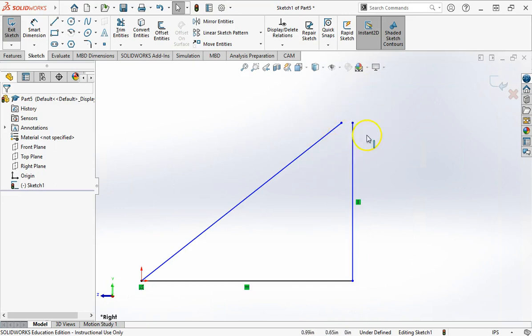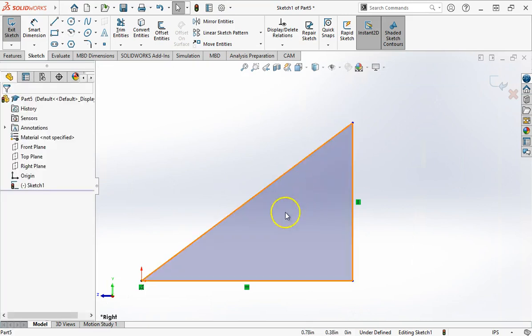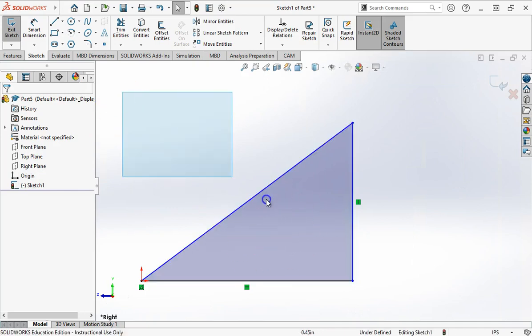If you have any little gap like that, you're going to get some issues when you go to extrude your shape and make it 3D. The other good indicator is that whenever you have a closed loop sketch, the inside of the part is going to turn a shade of blue. So I'm going to close off this little gap and turn this into a closed loop sketch just to show you. You'll see the inside of the part has now turned a shade of blue.